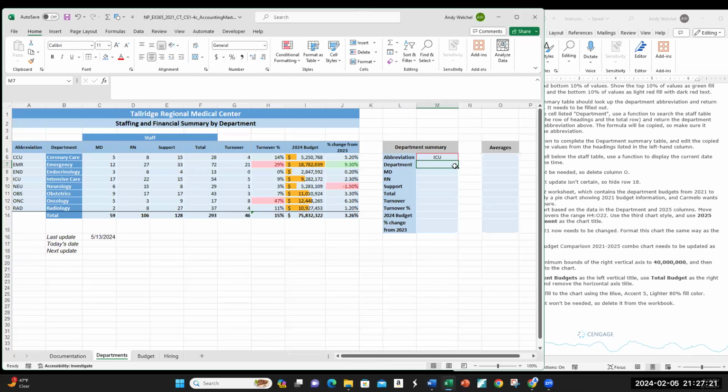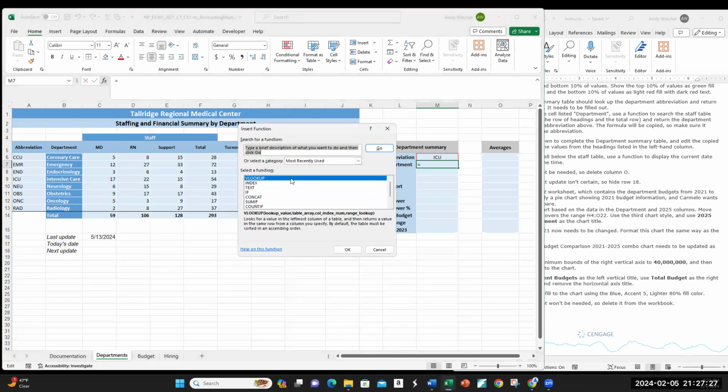Well, let me tell you how this is going to go. I usually do the FX button here. And I have most recently used the VLOOKUP formula, but if you haven't, you can just go under lookup and reference, or you can just type VLOOKUP here. Anyway, it's down here.